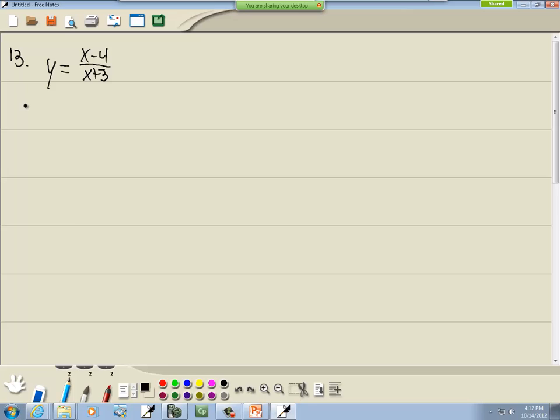And just trying to figure out the best way to do this. I guess I'll do the intercepts over here. Okay, to find the x-intercepts, you always plug 0 into the other variable. So to find the x-intercepts, we're going to plug 0 in for y. So I got 0 is equal to x minus 4 over x plus 3. Now the neat part about rationals, a single fraction like this, is if you set it equal to 0, all you have to do is set the top part equal to 0. For your intercepts, anyway. And then take negative 4 over there, and we get x is equal to 4. So this is our x-intercept.